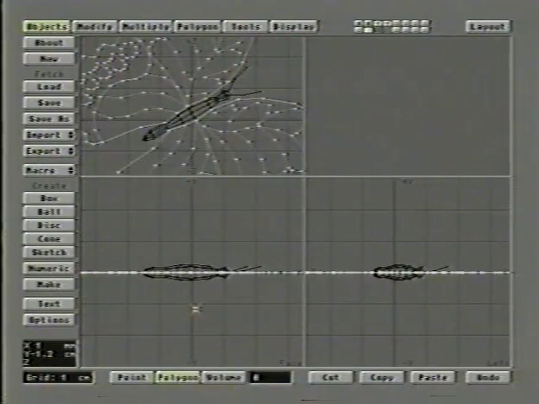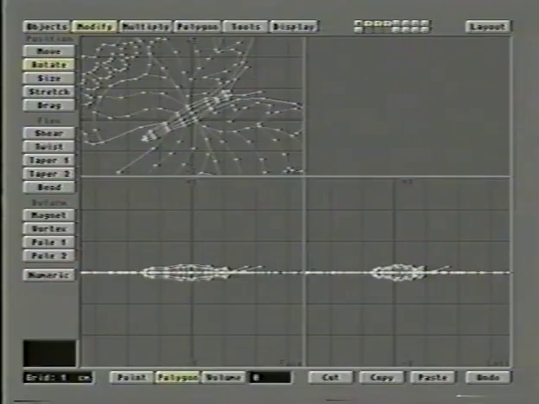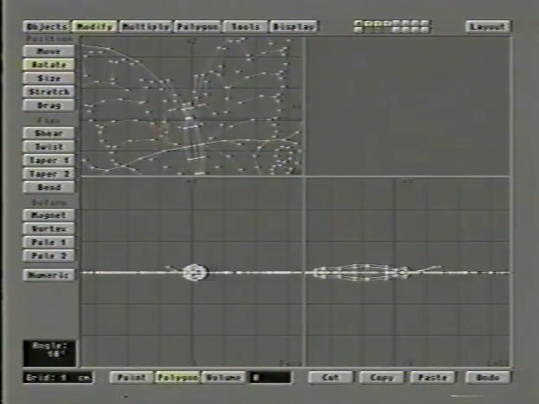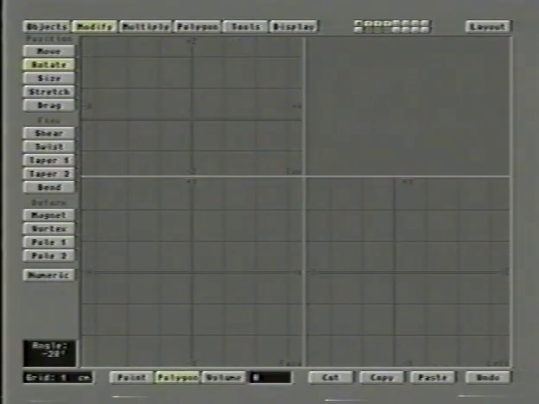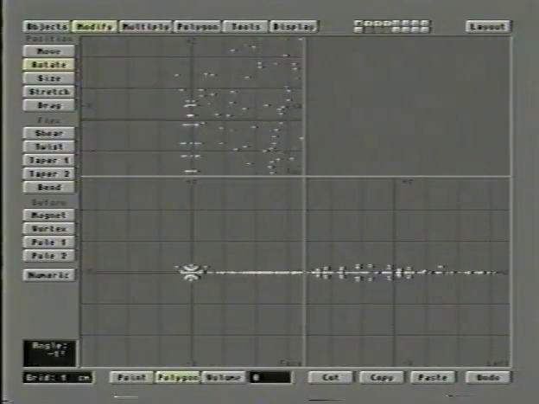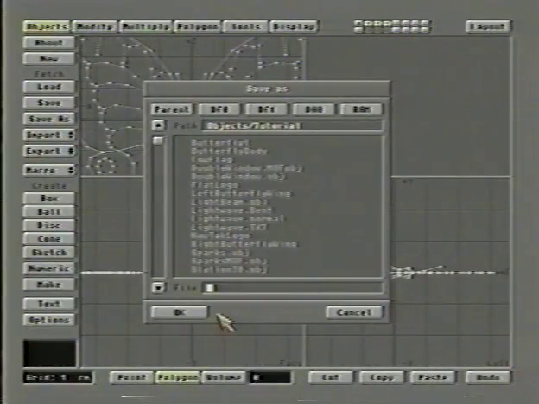Hit OK. And now, again, what it saved is just the wings. Now let's make all 3 layers active. Let's, in fact, rotate this back to its original position, too, or as near to it as we can get without spending a lot of time. That's pretty near to it right there. That's nearer. So we'll just go to Save As, and we'll save this as Butterfly 2.